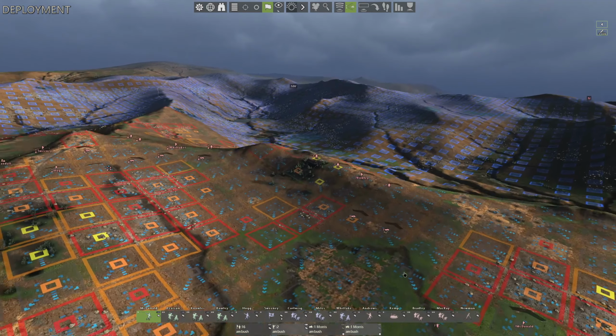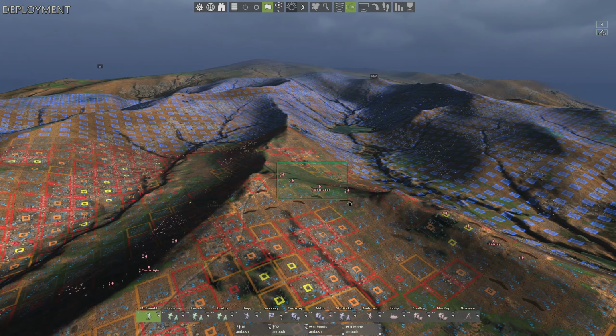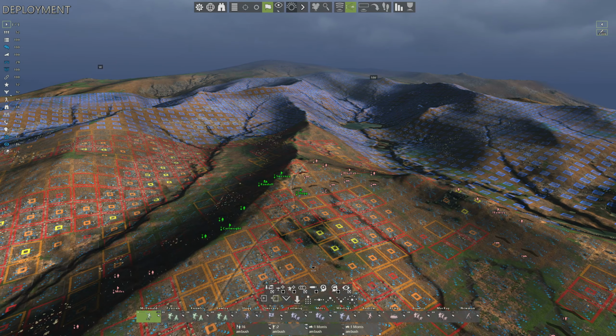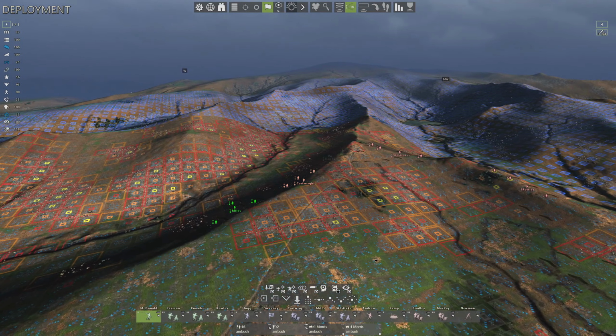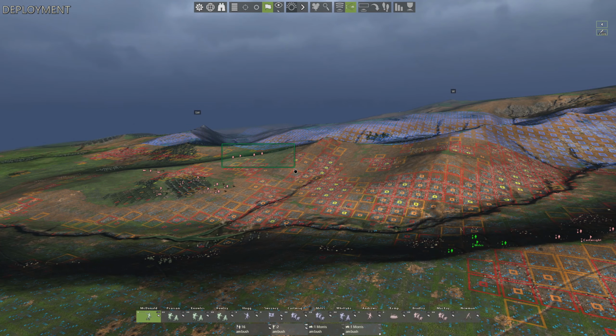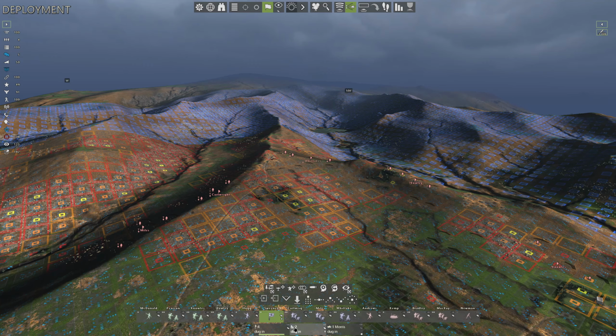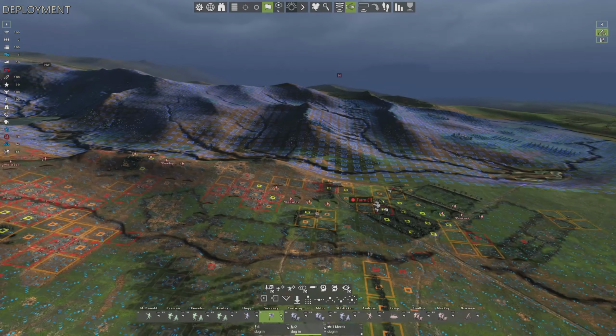Okay, right, so that's our engineers from Able Company. The rest of the company's in here, down there. Got one platoon up there, another here, another there. Yeah, okay, that's everything. And our spotter, let's get some fire missions plotted.